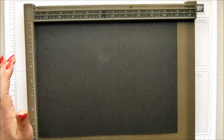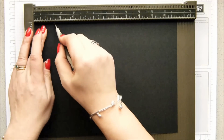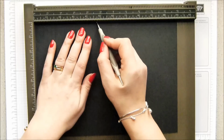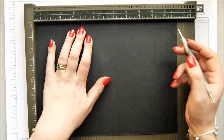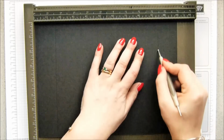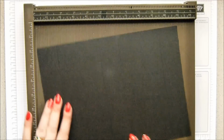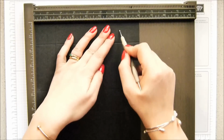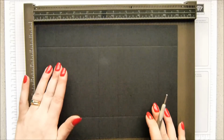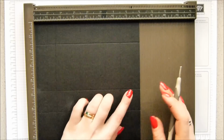So with your long side at the top, the 11-inch, 28 centimetre mark at the top, you score it at 1.5 inches, 4 3/4 of an inch, 6 1/4, and 9.5 inches. And then you turn it round, and I've just left something on there. I don't know what that is. Glue dot, I think. Turn it round and you score it again at 1.5 inches and 6.5 inches. And I'm sorry, I forgot to give you the metric measurements: 4, 12, 16 and 24, and then 4 and 17. So that's the scoring done.